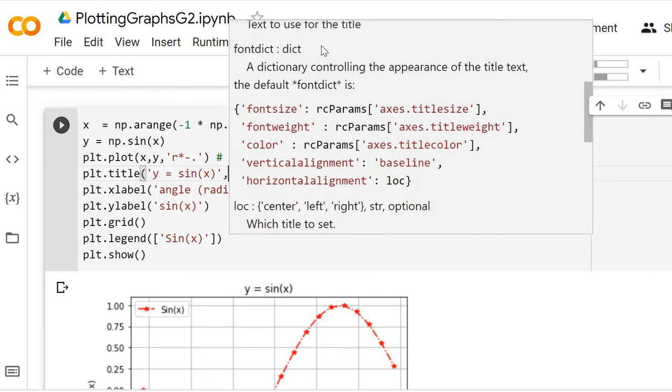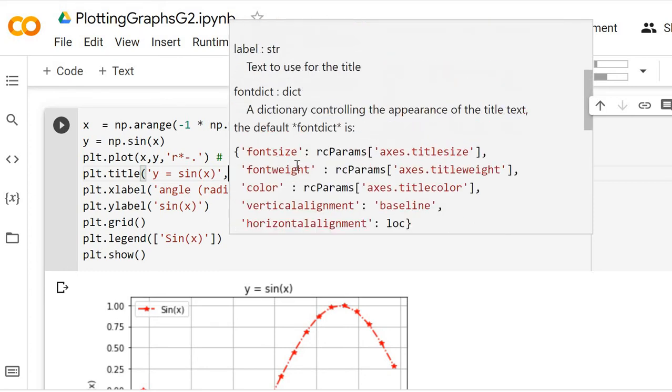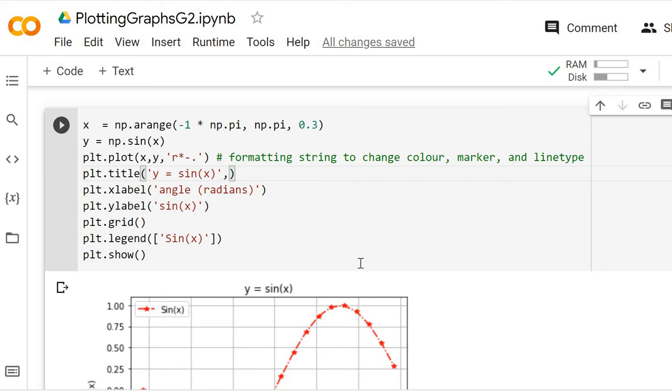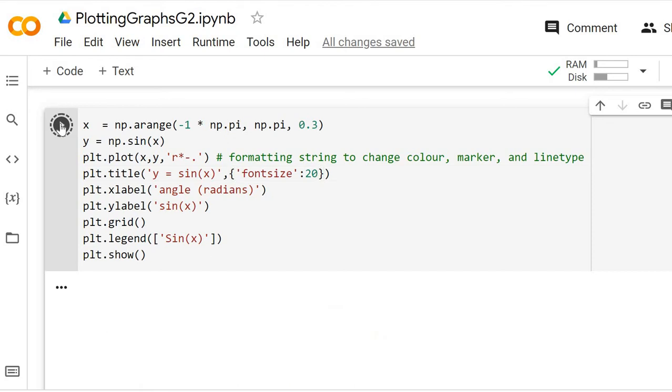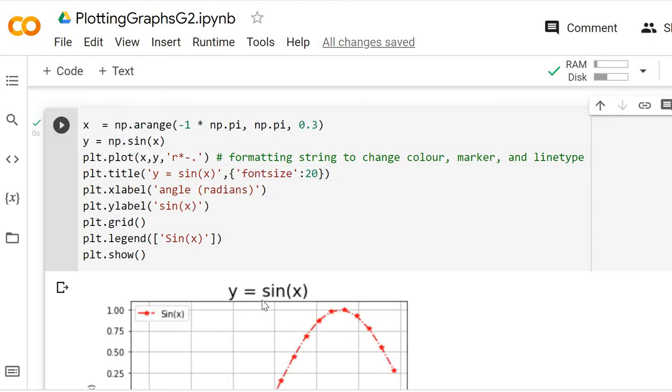Right. Let me go down. What are the things you can have? You can have font size with some values, font weight, font color, vertical alignment, horizontal alignment. Likewise, you can make it as a dictionary, right? Let me have only the size of it. For example, I'm going to change the font size. So to change the font size, I can put it as a dictionary, and then I will have a key and value pair. So the key is fontsize. I think I can have 20. Right. So if you do that, and if you run it, yes, now you will get a large font.